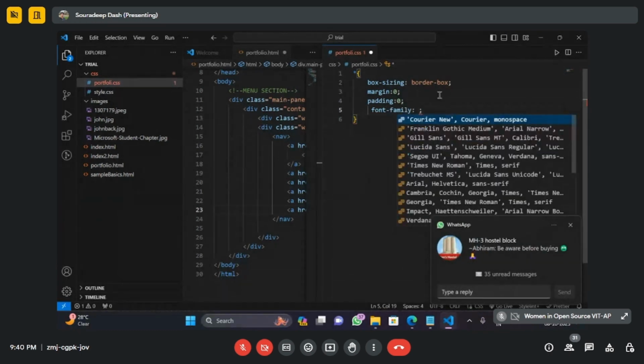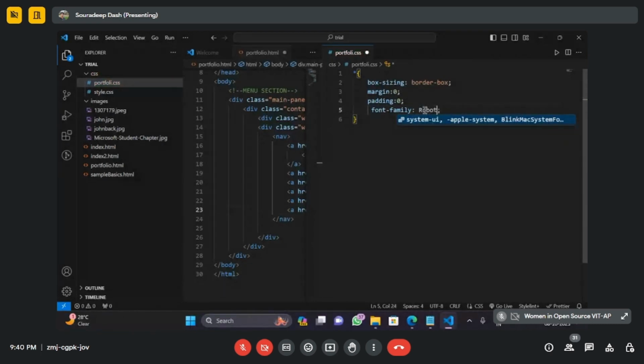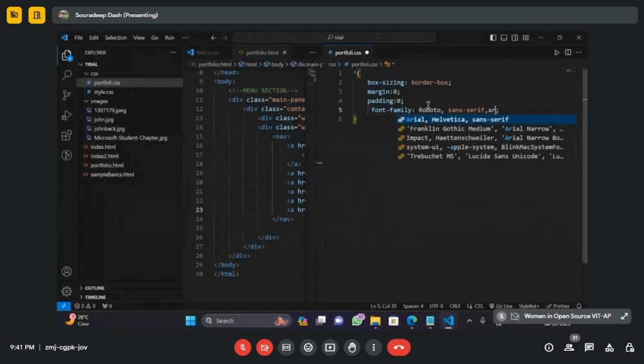We can use sans serif or Franklin or Gill Sans, whatever, Arial. You have a lot of options there. I have a font family in my mind, which is Roboto, and sans serif also, we can do serif, and also have Arial.